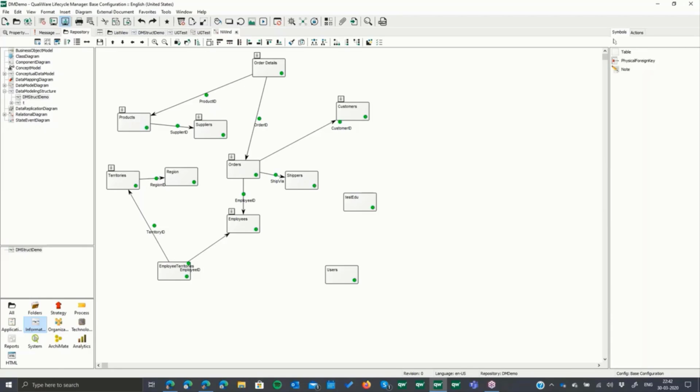I have a question. Shoot. I see you're creating tables with entities in them and relations, and so there are foreign keys and other things.